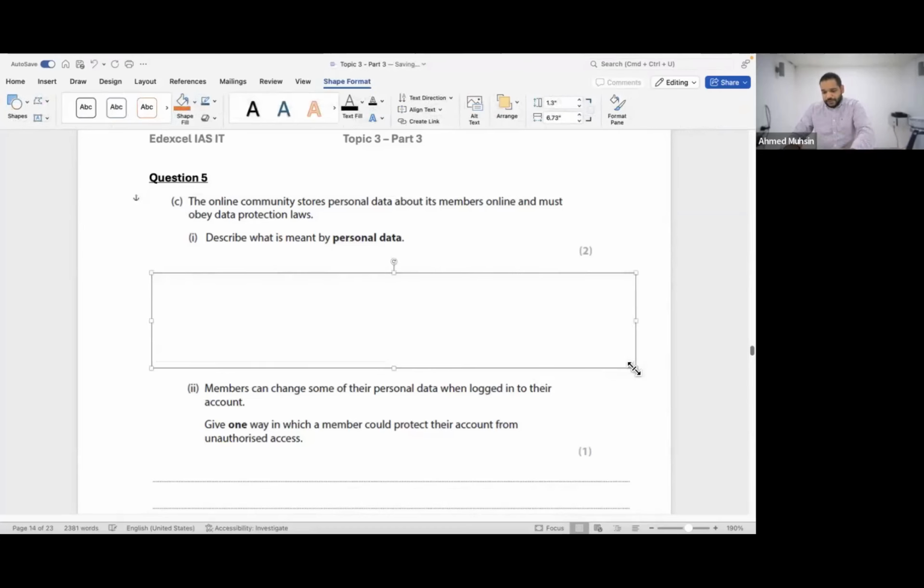Give some examples also. This is data that can be used to identify an individual.